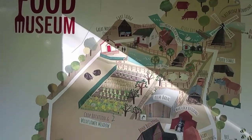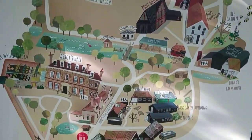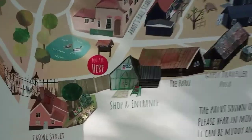It's a really interesting place, though, because we've got 84 acres of countryside literally in the middle of a rather large-sized town in Suffolk, and it's right off the high street. In fact, Asda is right there, and if you go that way, it's actually Saturday, so it's market day. You can go down the high street and do your shopping, and then you can spend the day here at the museum.